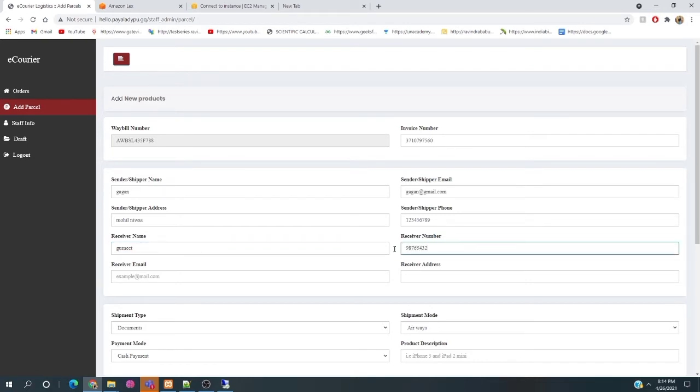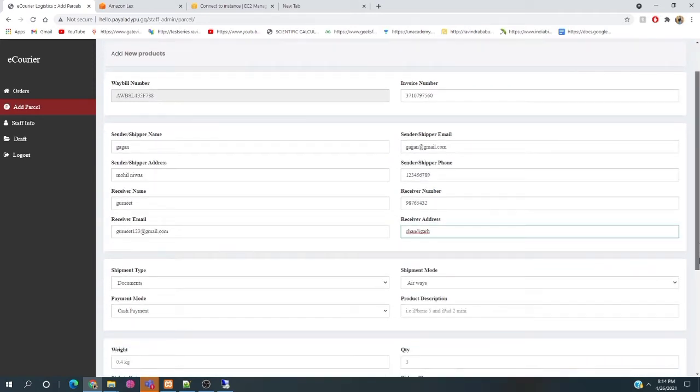The receiver number I'm adding, the receiver email, and this is the receiver's address that I have kept as Chandigarh.